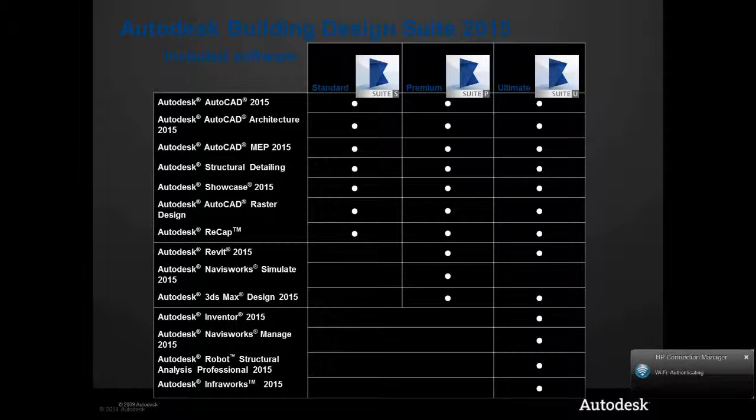So basically, a design suite is a range of software that's going to define an end-to-end project workflow. It's going to give you access to a series of software that will allow you to create a design and to work from one version of the software through to another to reap some benefit, to ultimately allow you to design your project using this suite of software. So there's quite a lot of software included, and I'll run through and give you a flavour of what each one of these does.